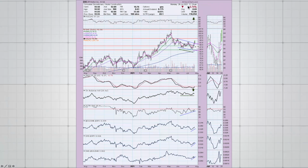Obviously, we're seeing a little bit of a pullback right now, but wow, perfect pullback right to the top of this falling wedge, which is a bullish pattern. We also can see that positive RSI going on here. PMO is on a buy signal. It is rising. It hasn't gotten above the 0 line yet. That would be a really good sign. But again, we're trying to get in on this as early as possible. So you can see it was back here that I picked it. It had kind of a down day, but since then it's been doing fairly well. We're definitely higher than we were when it was picked. You can also make a case here for a double bottom, and today's action really is pushing it above the confirmation line of that double bottom.